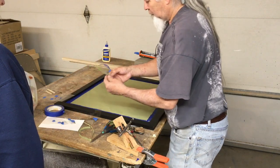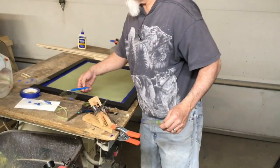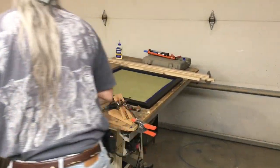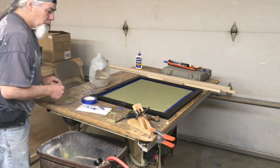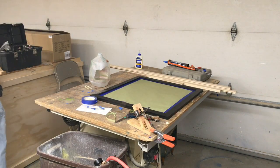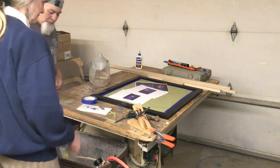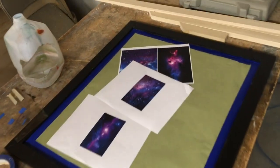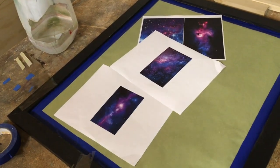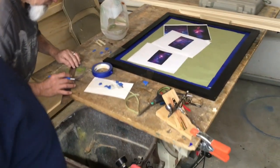I need to cut some starbursts before you start. Do you have a ruler? So it looks like you've been gathering some ideas for nebulas and stars.